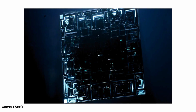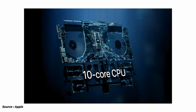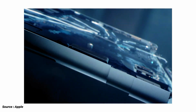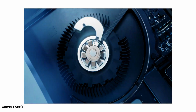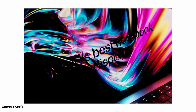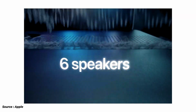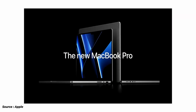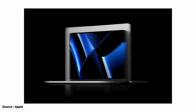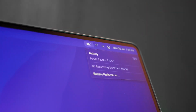But if you are someone who needs the extra power and wants to do things more professionally, like an app developer, pro videographer, pro photographer, or whatever pro field you are in that needs a lot of computing power, I think this is a great fit. It does everything I needed to do, and I can definitely see this machine lasting me a long time before I need to upgrade. It has every port I need, great speakers, a smooth and crisp 120Hz mini LED display, fantastic performance and stunning battery life.